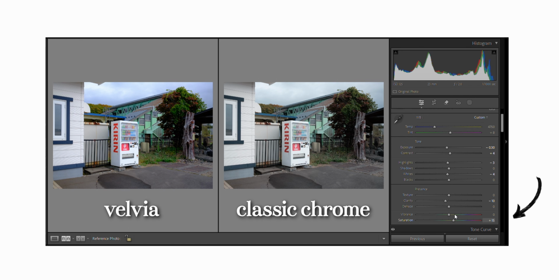For example, the starting point for color in Classic Chrome versus Provia or Velvia is much lower, meaning I'd have to add a lot more color or do a lot more work to get the same levels or look. It's been achievable in the past in some of my sunset photos, but sometimes I don't want to do all of that work. And if getting a similar result sooner is easier on a different film simulation, why not do that, right?